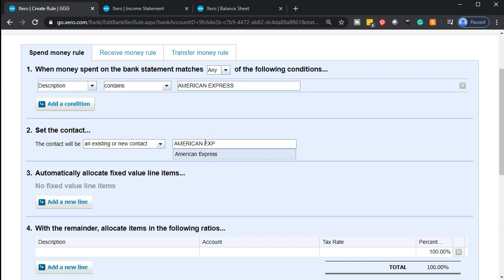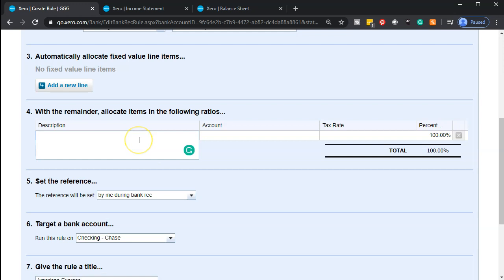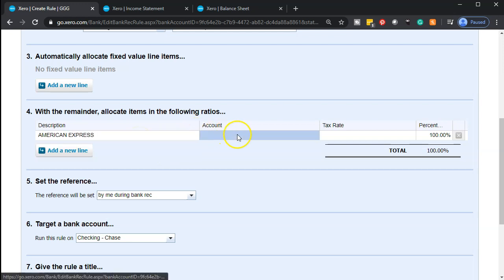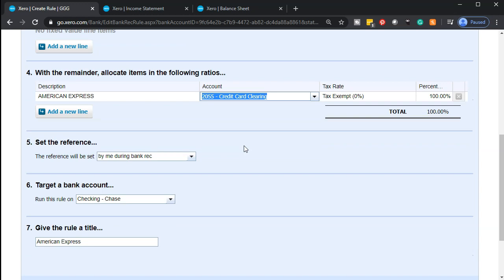Do we have American Express in there already? We do, so I should be picking that up. I'm probably making multiple contacts, which isn't good. But I'm going to go down here and say this is going to be American Express. The account is going to be the credit card clearing, so that's the one we set up when we did the credit cards. It's going to be the credit card clearing account, which will match out against the other side on the credit card. When the bank feeds clear on this credit card side, we'll take that to the credit card clearing account as well. And after they both clear, the credit card clearing account will then go back down to 0. So it's kind of like a checking account between the two of them.